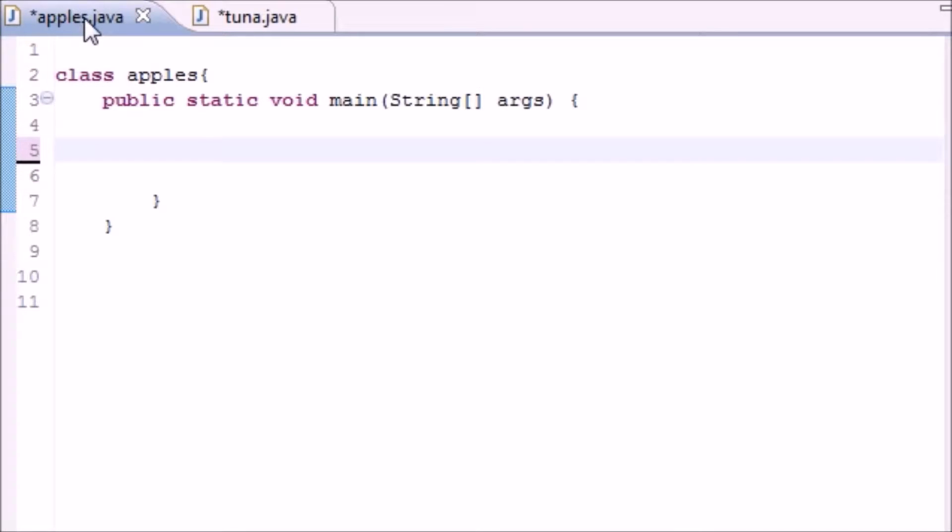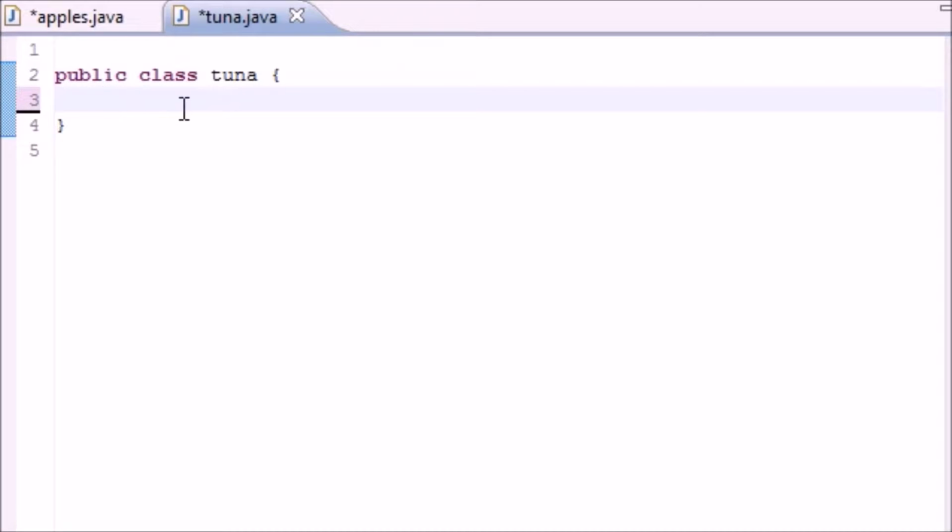So again, we have our main apples class with our main function or method in here, and we have our outside tuna class with the method that we call. Let's go ahead and clear everything out of your public class tuna if you have anything in there, because we're going to be adding a new method. So go ahead and type as I do, public void, and we want our simple message again. And instead of just adding empty parameters, this time we need to take an argument in our parameters, so let's make a string variable and call it name.